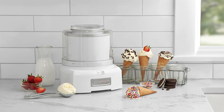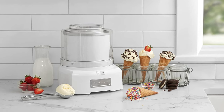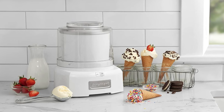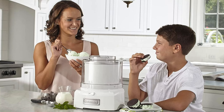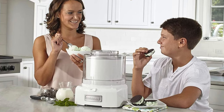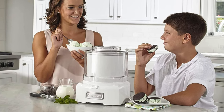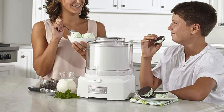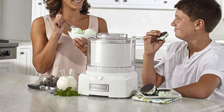So who's this for? Well, perfect for the casual ice cream fan who doesn't need all the frills. If you're the type who occasionally craves homemade ice cream without breaking the bank or your kitchen counter, this could be your go-to. Just remember to plan ahead — the bowl needs a full day's freeze. Small kitchens rejoice, but remember it's a bit like a studio apartment: great for individuals or couples, not so much for a block party.